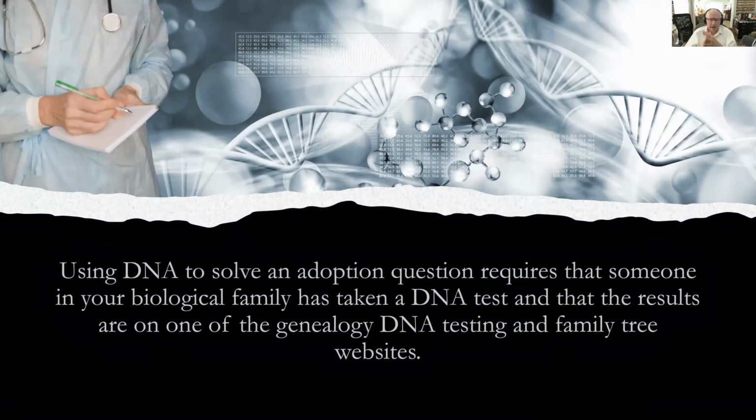First of all, using DNA to solve the process requires, and this is the summary of what I just said, that someone in your biological family has taken a DNA test and that the results are on one of the genealogy DNA testing and family tree websites, and that you're on the same website. So once you have that information and it's all together, now what you will find among serious genealogists who are attempting to use this DNA process is they will be recruiting people.